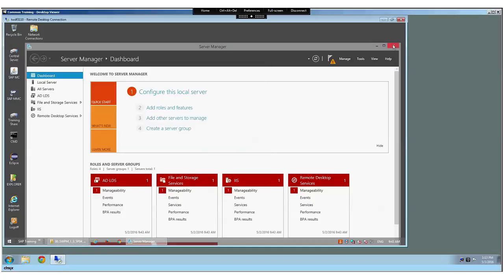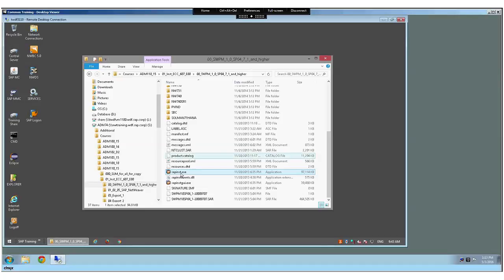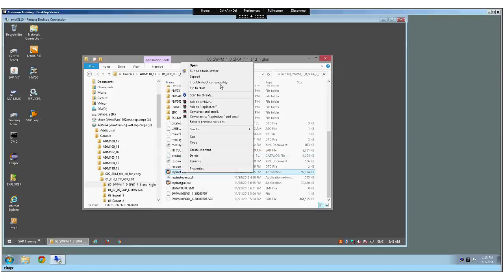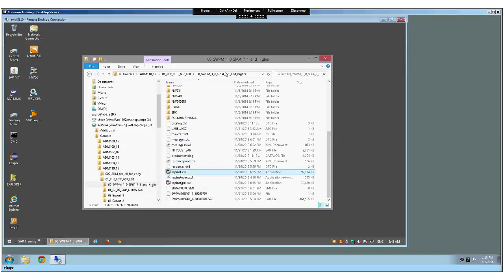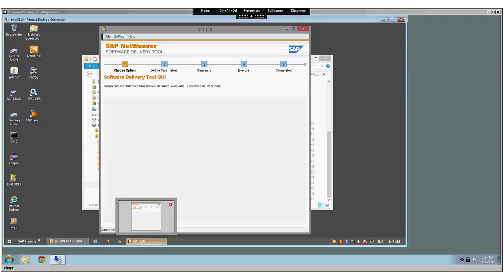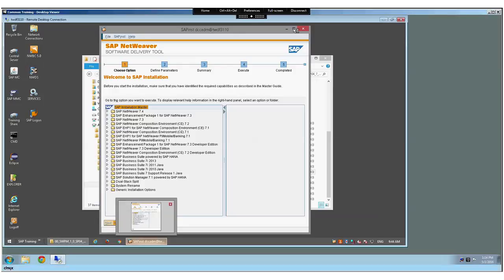Normally in a live system, the operating system people give us the user ID and password. So we are starting the SAP NetWeaver 7.4 installation, ABAP stack, ABAP only system. The most challenging will be the installation of Solman, and it will be interesting too, because it is for ABAP as well as Java, so it will be dual stack.